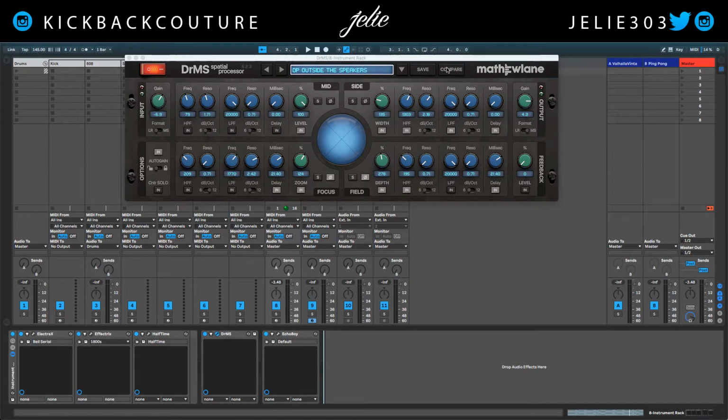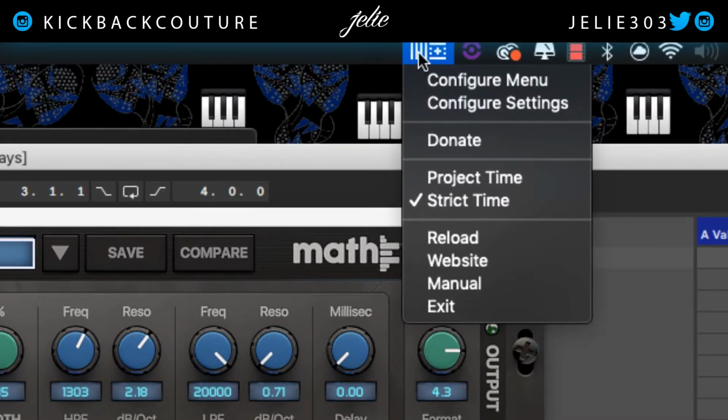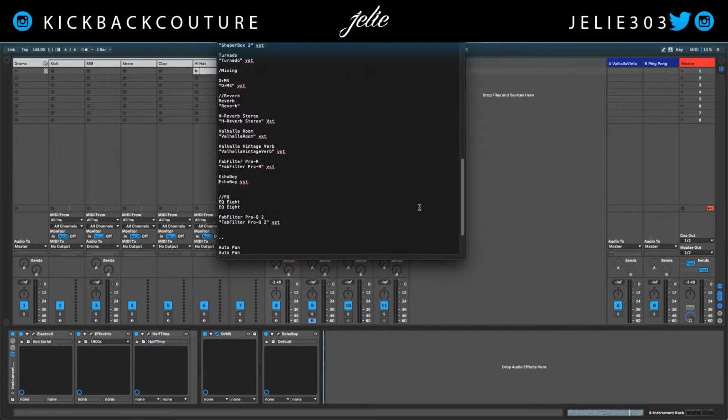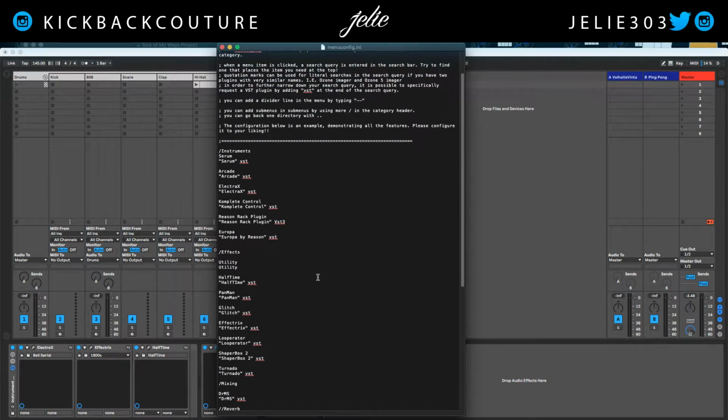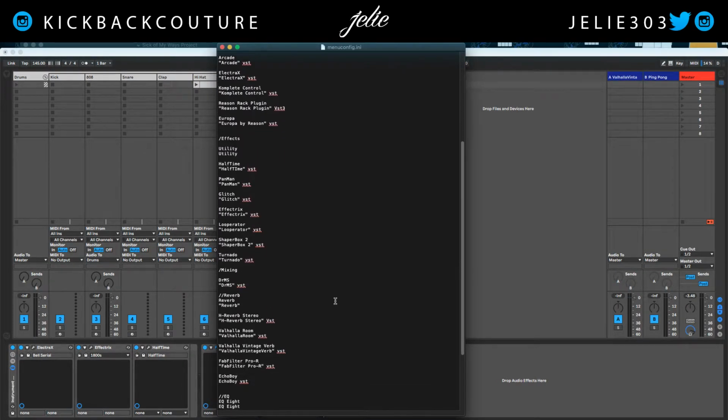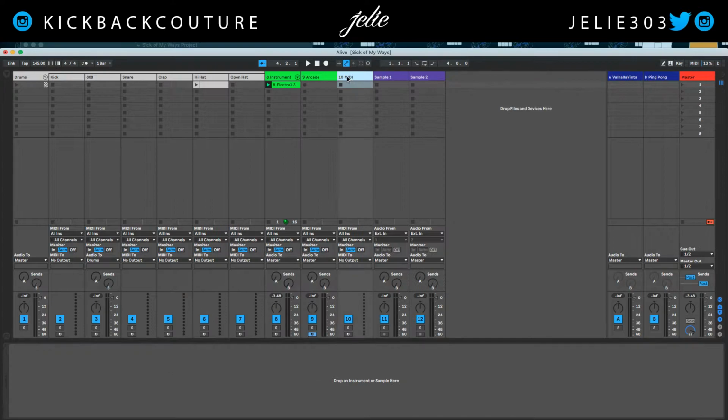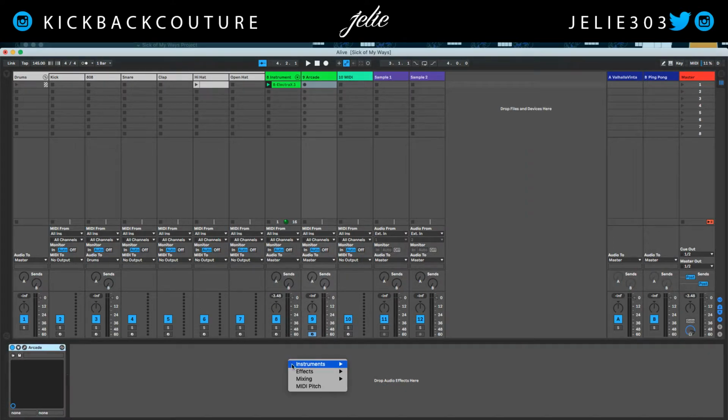Alright, so what it is, it's this icon up here on my taskbar, whatever it's called on the Mac. And I can pull up this configure menu, and it's kind of like code. So if you're lazy, this ain't for you, but it's kind of like code. You can go in and add all of the plugins that you would like to have. All right, now let's say I want to add another menu to this. I'm going to show you how you can add your own context menus, your own drop downs and whatnot.